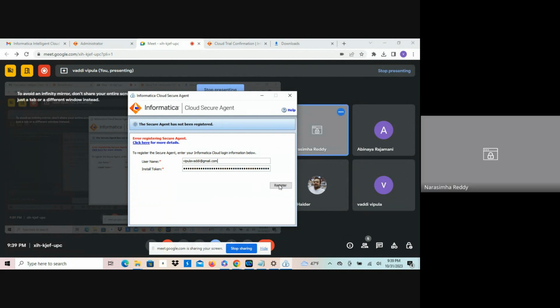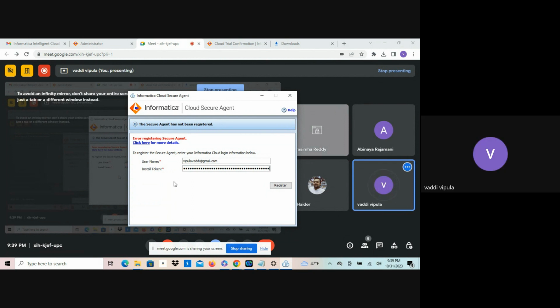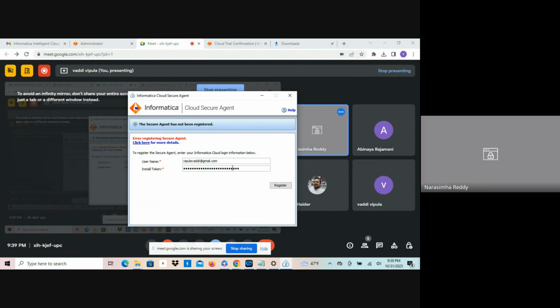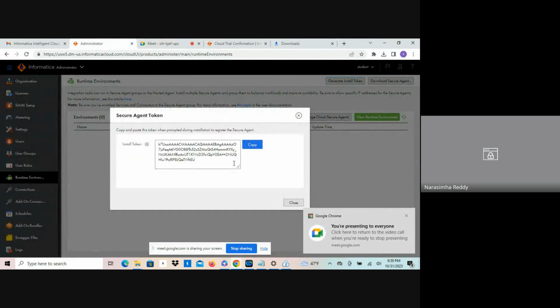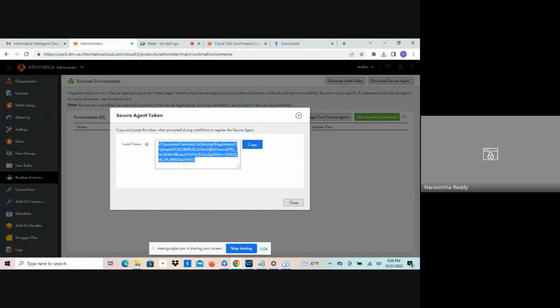Is that your mail ID? Yes, the same as registered. Go to tokens. Where did you generate the token?